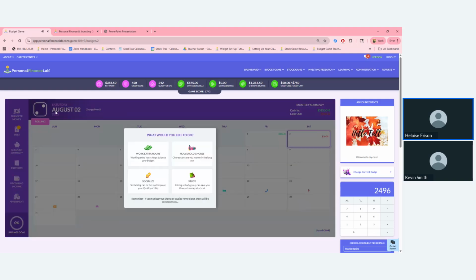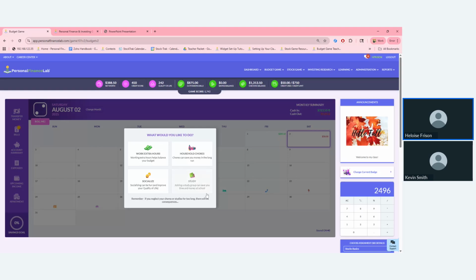I'm going to roll once more, so move forward in the month. Notice some events happen at fixed dates. My paycheck is going to happen every Friday. The weekend is where I have free time, and it happens every Saturday. I choose what to do with my extra time on the weekend: work more hours for more money, take care of my house, socialize with friends for a nice little boost of quality of life, or study because I have responsibilities since I'm a student. So these happen on Friday, Saturday, and my bills, of course.